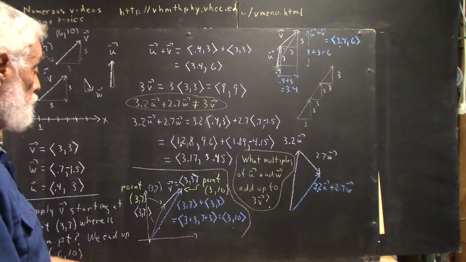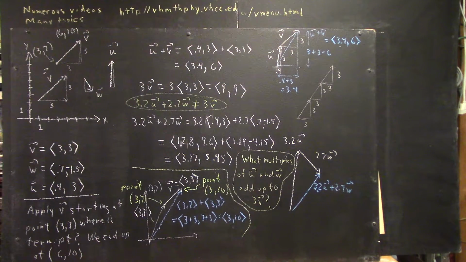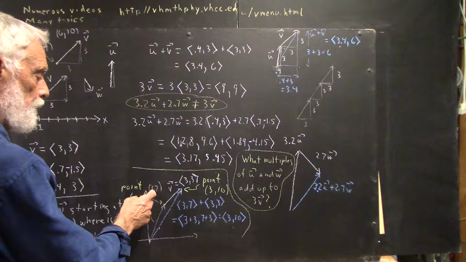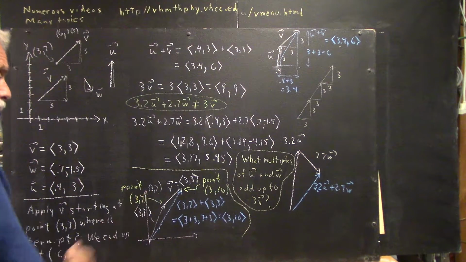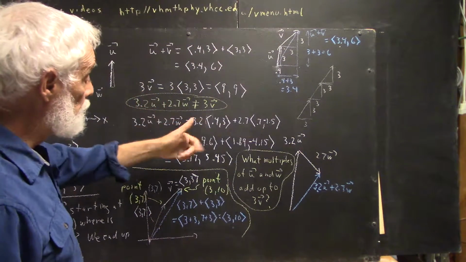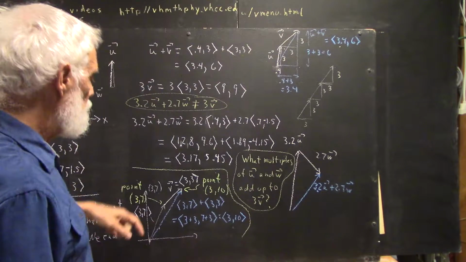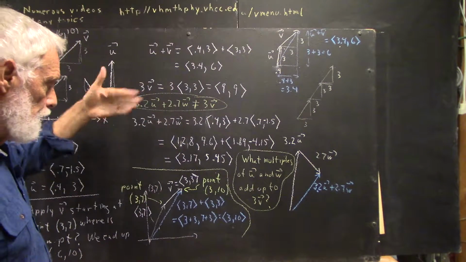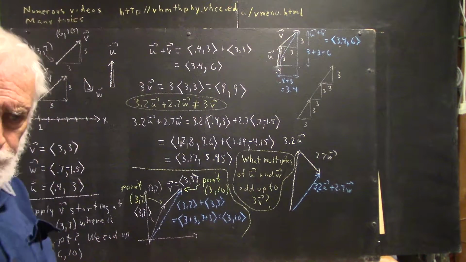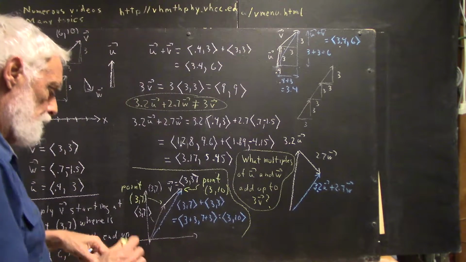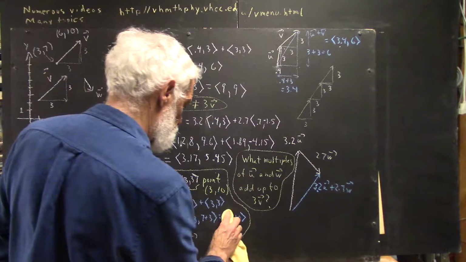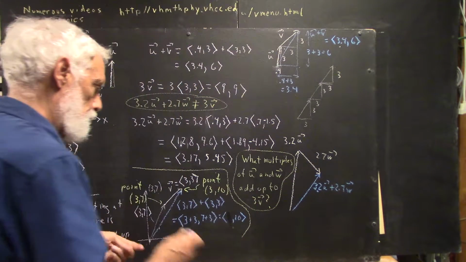Now there's another way of looking at this. We could say that there's a vector, and the vector 3, 7 moves us from the origin up to the point 3, 7. That should be fairly easy to understand. Okay, and then the v vector moves us from wherever we are 3 units this way and 3 units that way. Well, if we start the v vector here, as we see, we end up at the point 6, 10, and you see I didn't write this correctly. There are too many 3's here, and it's real easy to write an extra one, but that's no excuse. Okay, so this should be the point 6, 10.